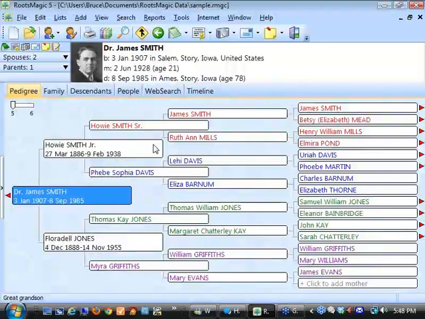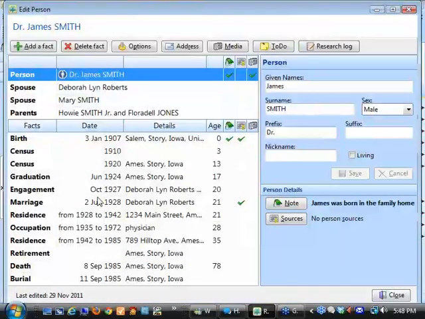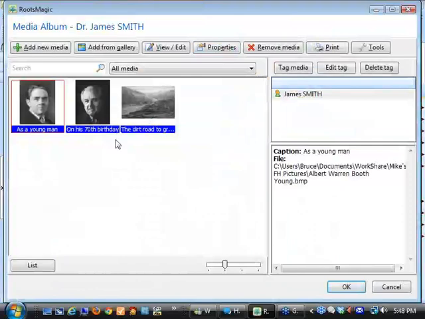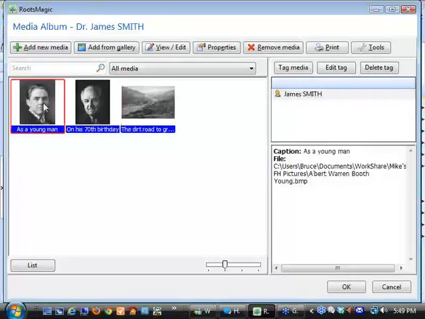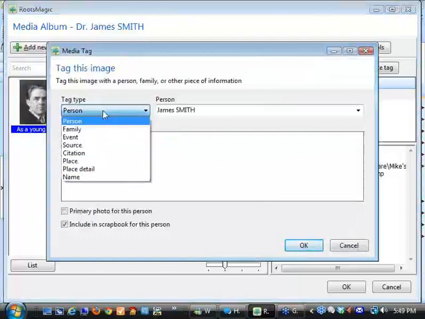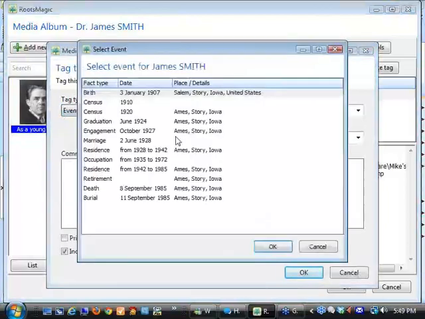Now, let me show you one other thing. There's actually a trick. I want to show people one little trick, because I know that one of the things people are going to say is, well, if this is bringing this up and it's showing me everything that's attached to all of his events and everything there, what if I want to see just the events attached to that one particular thing? Well, let's say on his 70th birthday, I'm going to actually go tag that, and instead of tagging it with a birthday, I'm going to tag it with an event. I'm going to tag it with his retirement event.